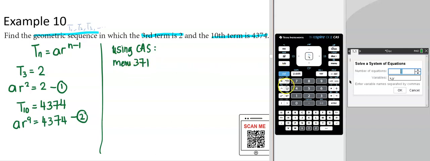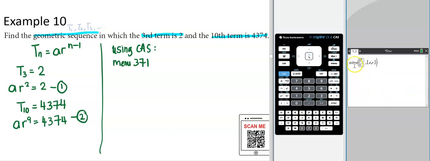In case you forget, you can still repeat this video. How many equations do you have over here? You have 2 equations, so you type 2. And what are the variables inside these equations? That means what are the values you want to look for? In these equations you have A and R, so you just put A, comma, R. You can follow using a CS calculator. Then you click OK. They show you these 2 values over here.